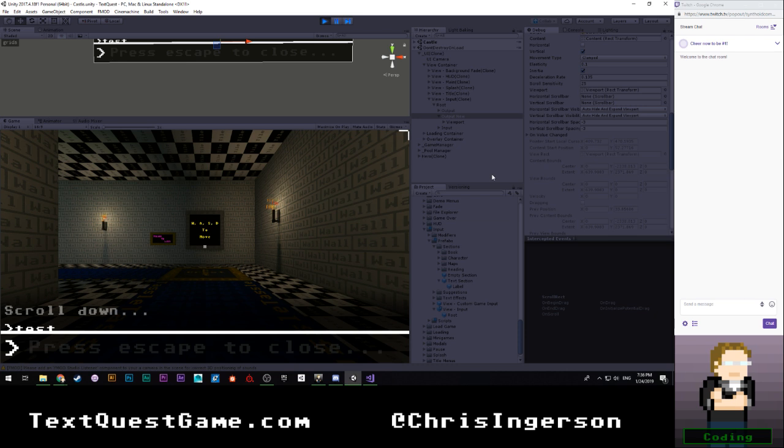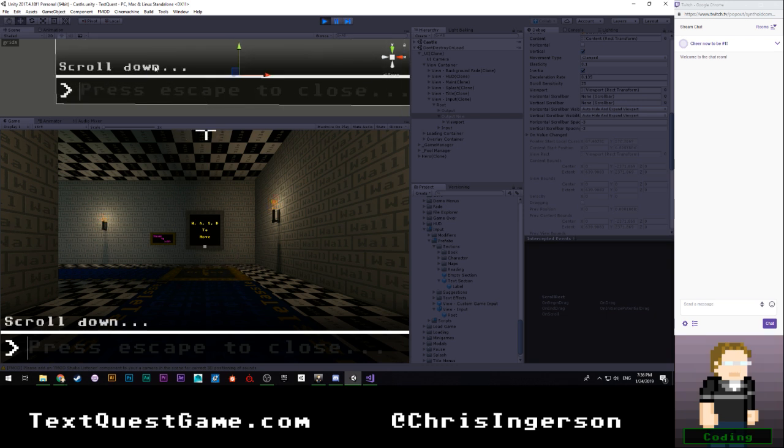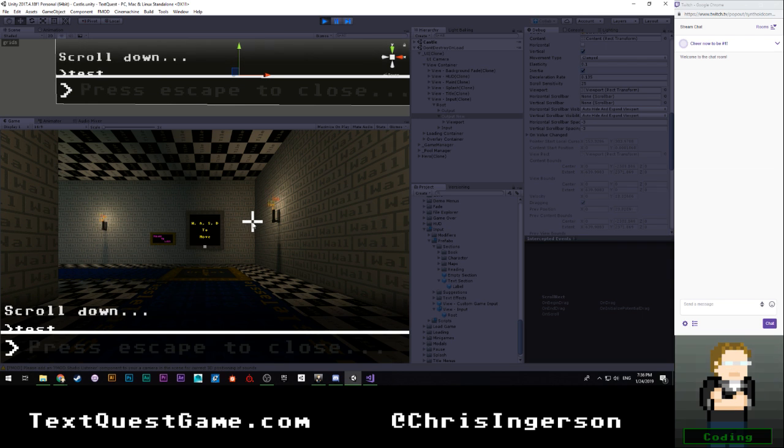Out of curiosity, I might be able to basically just do a hard number on this and say that if its scroll position is equal to a fixed number, because we only really want to show it if it's scrolled all the way to the top or within like 15 pixels of the bottom, I think, because by that point we would be able to see at least that.